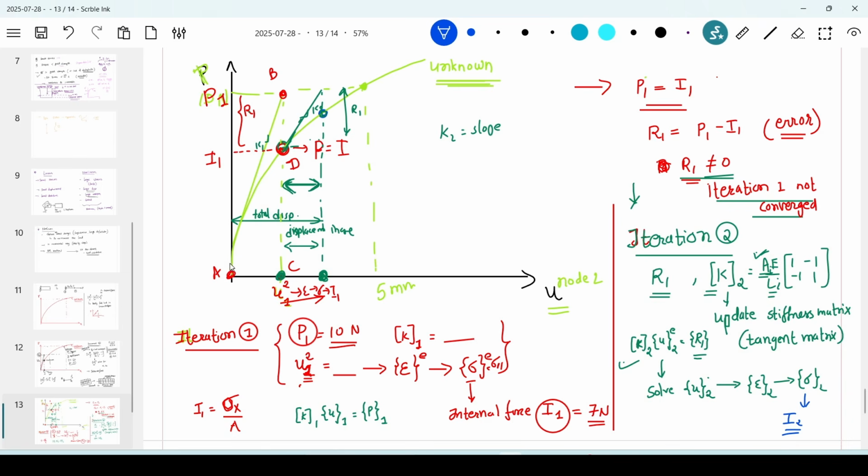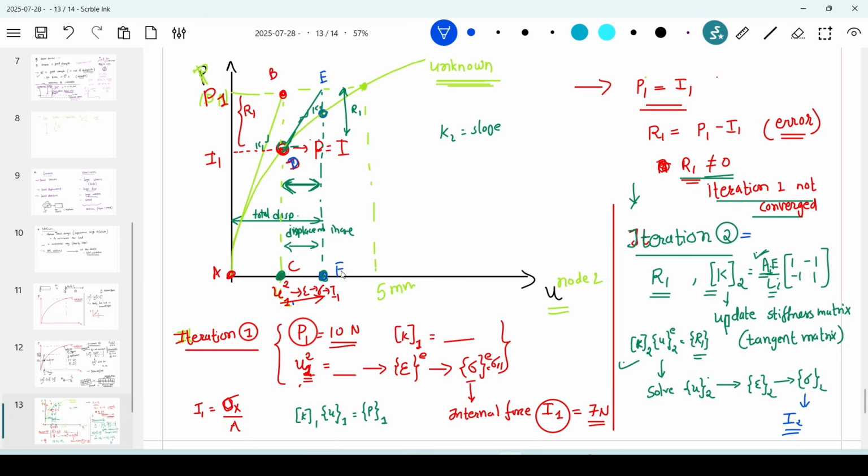So it is the same. I am going from point A to B. Sorry, A and B points are known. I get the C point. I follow the FEA steps, then I get the D point, which is the internal force. Similarly, here I have D point known now for iteration 2, and E point is also known, because R1 is known and K is known, so D and E are known at the start of iteration 2.